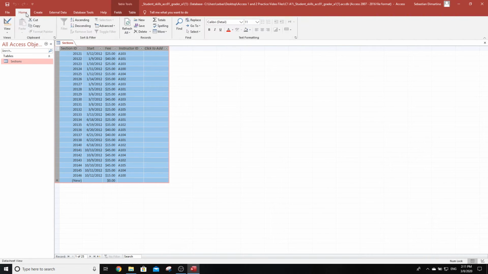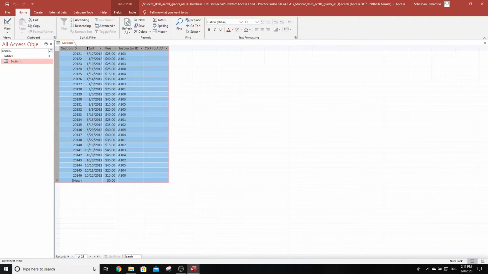Your homework's going to show you that there's different things that you can do. You can go into the more here, and you can go to field width, and you can choose best fit here, but you'll notice that it hasn't changed because it works both ways. So that's finished. Then it says sort the start column in ascending order.